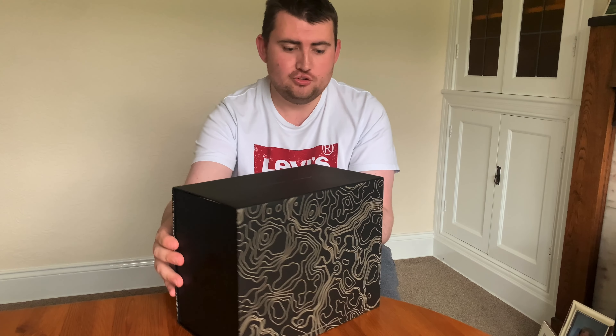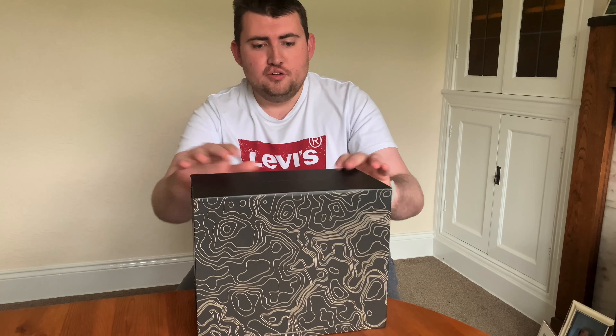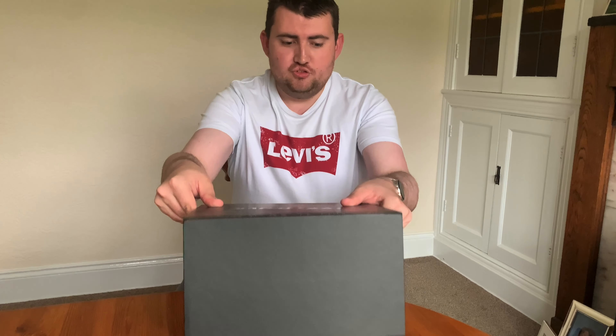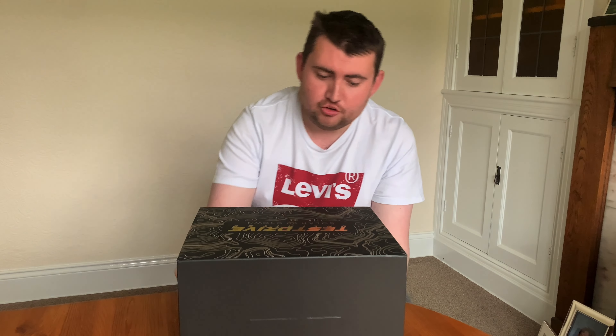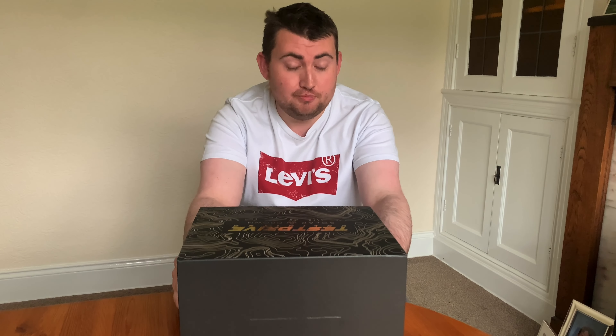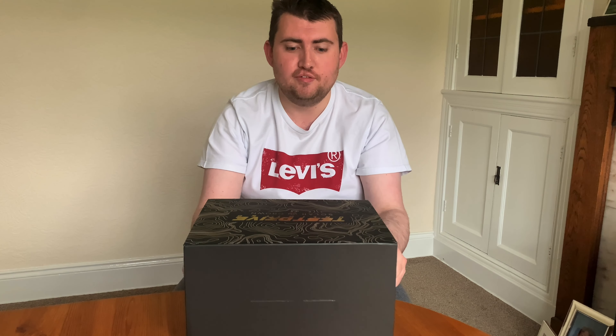Here we go - and tada! Very, very nice. I think it's got some nice logos on it, a nice stylish box. Not much in the way of damage - I'm not too worried about that, it's only come from France and we're in the UK here, so FedEx has done quite a good job. It got to me after a couple of days clearing the FedEx facility in France, flew up on a plane from Charles de Gaulle. Job done. Here we go - this is Test Drive Unlimited Solar Crown, the Collector's Edition.